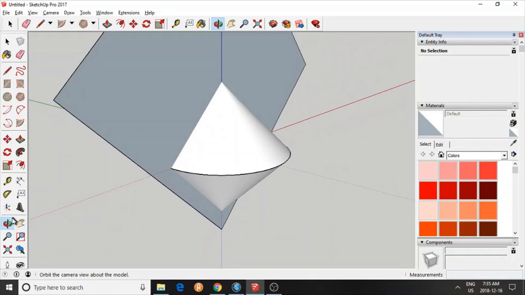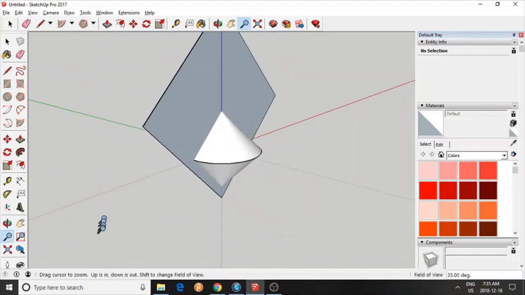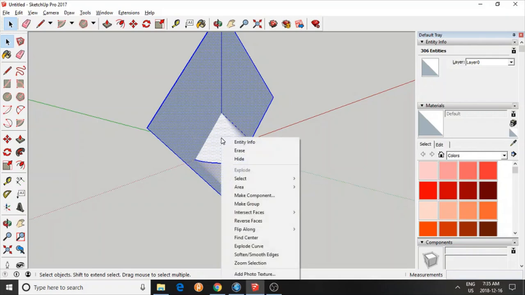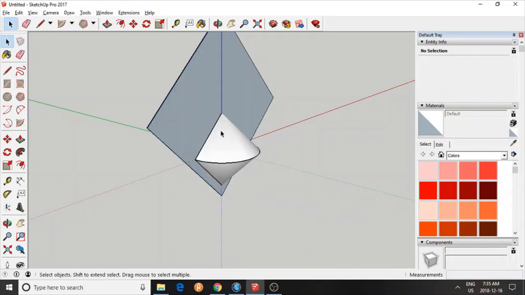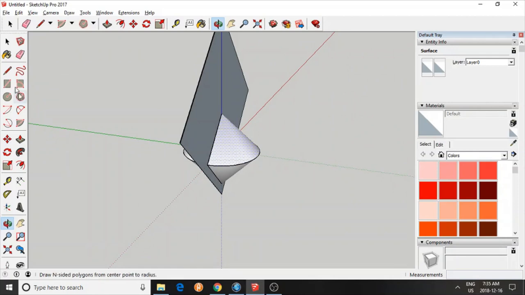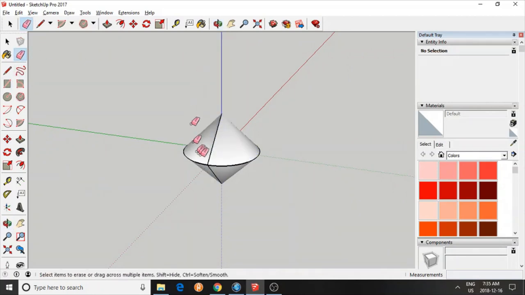I'm going to zoom out a tiny bit. So, like that. Select everything. Use the arrow selection, right click, and I want to intersect these. Let's see if I have successfully separated these two halves, and I have. I have no use for this square anymore, I get rid of it. You can see those edges are created here.